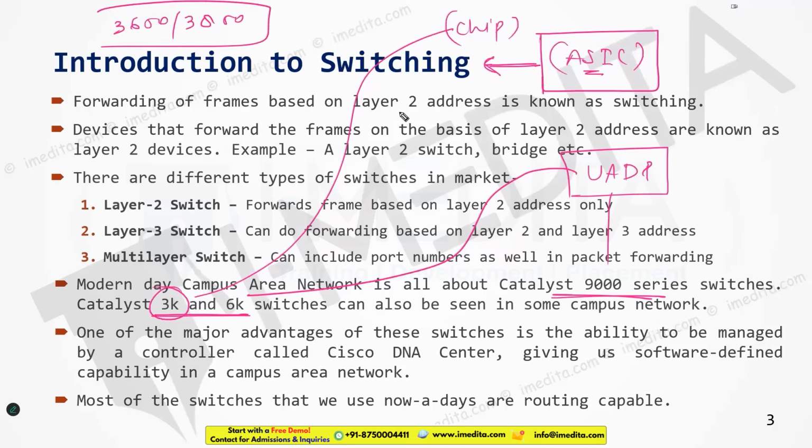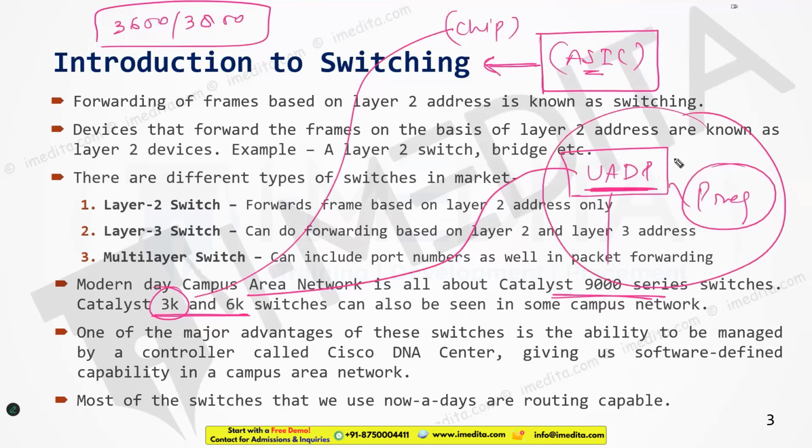And the best thing about this chip is that it's programmable. Meaning Cisco can just push a firmware upgrade and enable the SDN capabilities on these 3650, 3850 series switches, so that you don't need to purchase a completely new switch for your production environment just because you want to implement software-defined networking. You can just do the firmware upgrade, and the SDN capabilities are going to be enabled on that UADP chip. Some additional protocols will be enabled onto that chip, so that you can use those switches for the software-defined access environment.